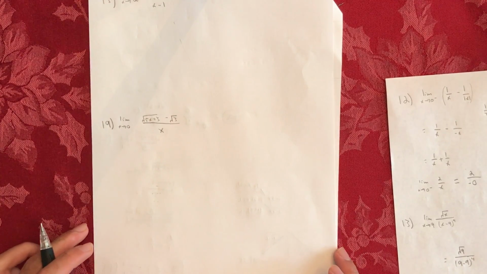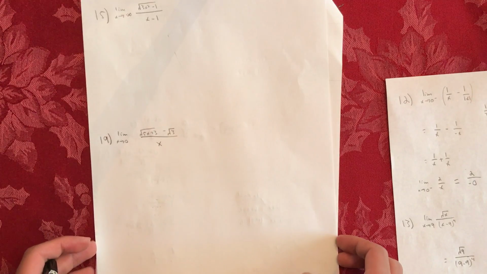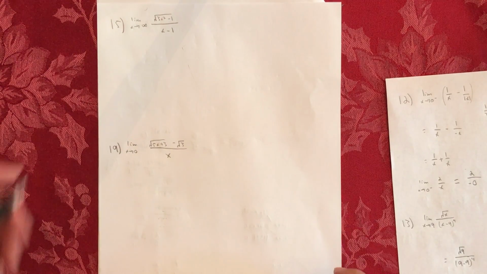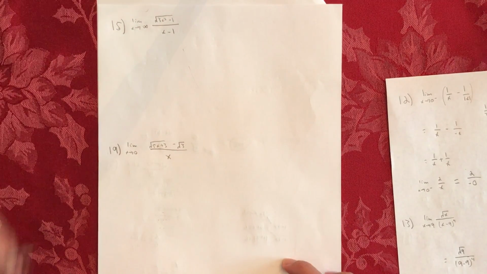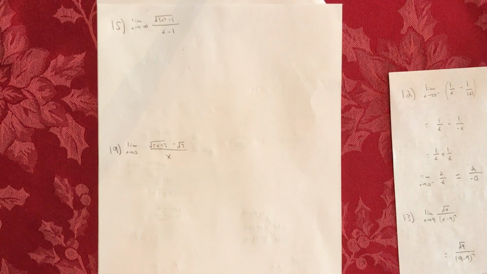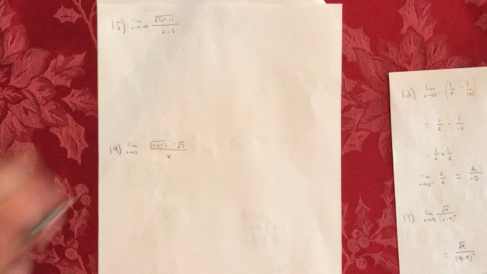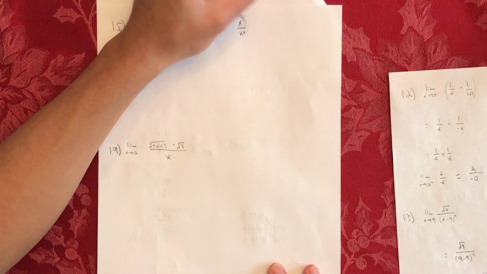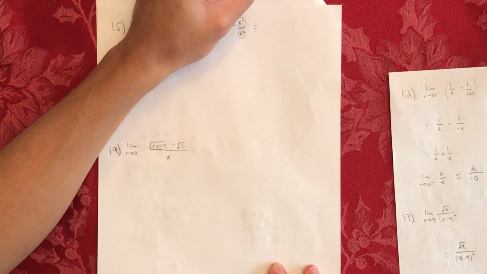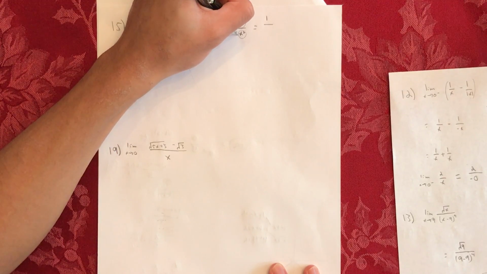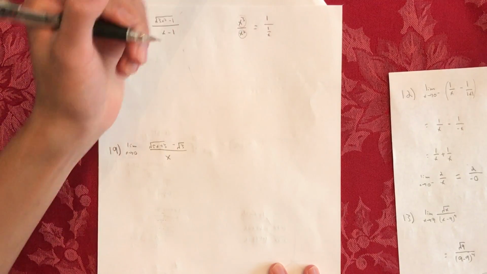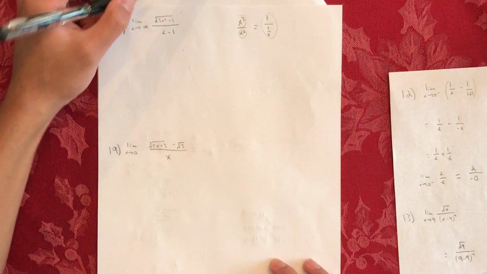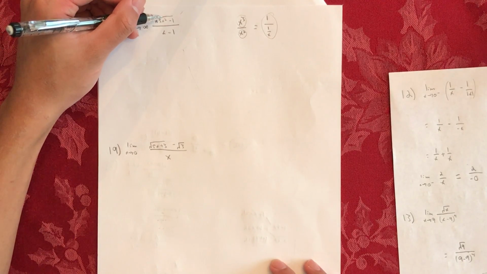And then on question 15, you have to know how to go in and out of square root numbers, as well as how you divide and solve for limits that go to infinity. The general rule is you find the biggest polynomial, or the biggest power of x, and you divide the top and the bottom by that value. For example, if you had x cubed over x squared, you divide everything, the top and the bottom, by x cubed. The top divided by x cubed is 1. The bottom divided by x cubed is 1 over x after you simplify it, and that would be how you solve it. So here we see that the biggest value is square root of x squared.